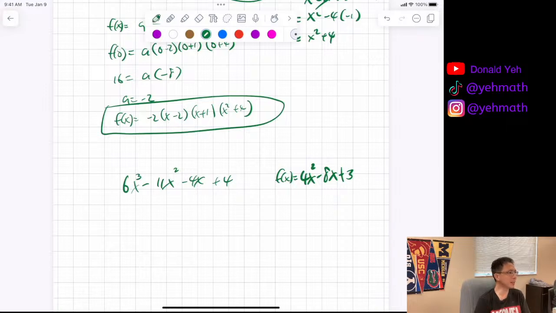On the SAT, the safe bet is usually to go with negative b over 2a to find the x value of the vertex, and also find what the y value of the vertex is. So do you know how to find the vertex of this? I believe most of you know how to do this one. Or if you look at your old test, you should see.